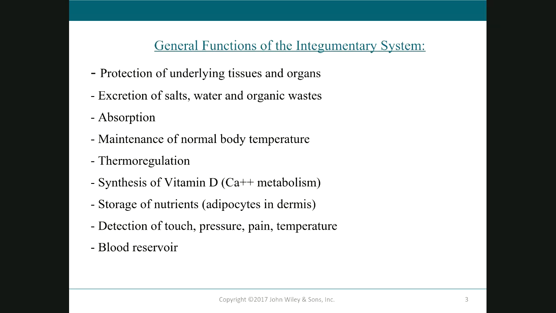So let's talk about some general functions of the integumentary system, which include protection. It separates the internal versus the external environment of the skin. The excretion of wastes, which includes salts and water and some organic waste through sweat. There's some absorption in the skin. Maintenance of normal body temperature through thermal regulation.